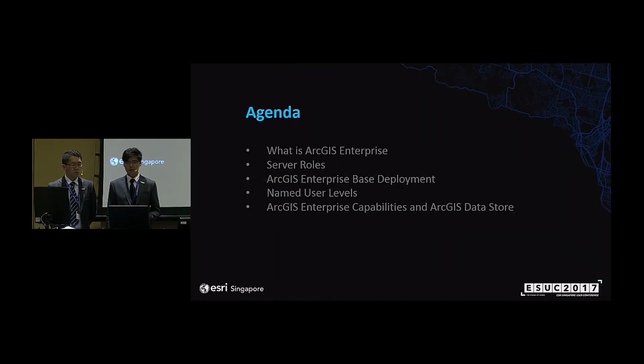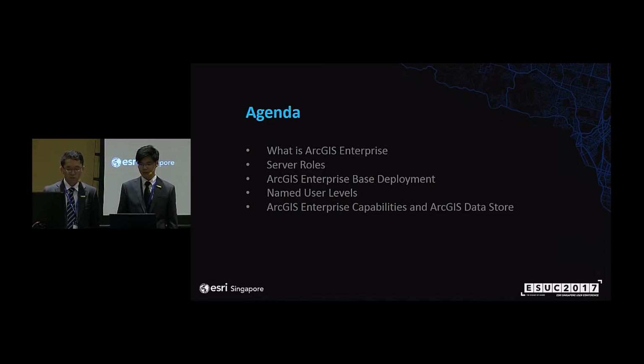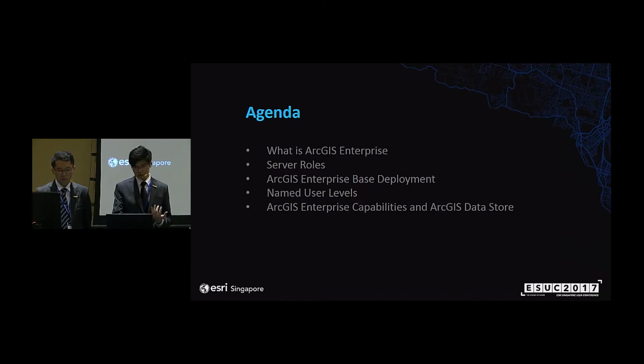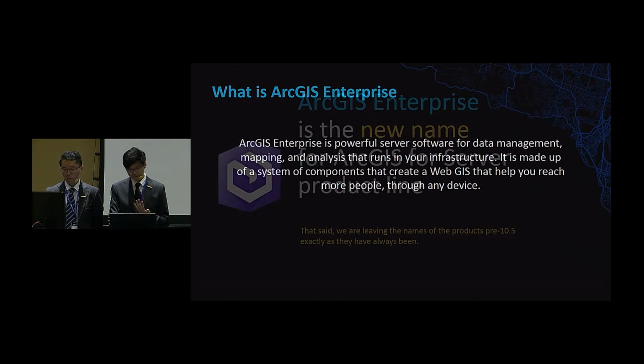So what we're going through today is what is ArcGIS Enterprise, server roles, base deployment, named user license model, and not forgetting ArcGIS Enterprise capabilities and the data store. So you may ask, what is ArcGIS Enterprise? It's the server software for data management, mapping and analysis, consisting of a system of components that create a WebGIS that helps you to collaborate and reach more people through any devices.